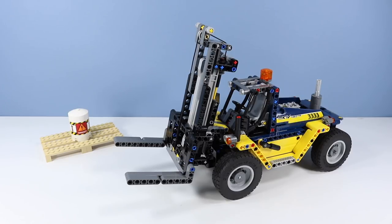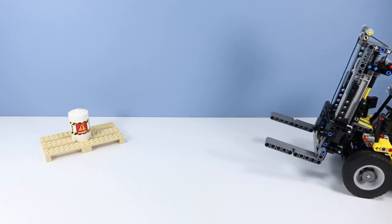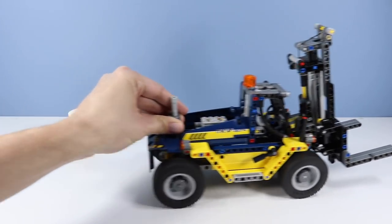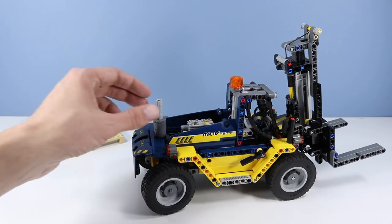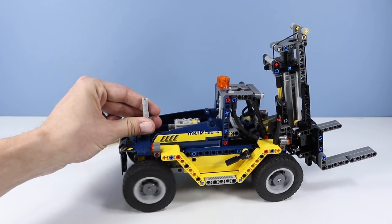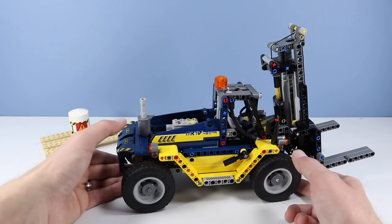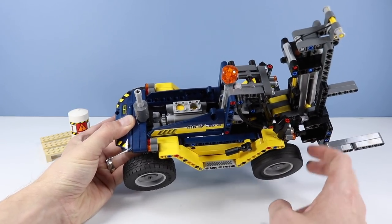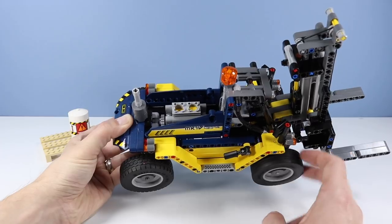Then on the back of the forklift here, we have a manual steering column to turn the back wheels. I would say the only downside is the wheels don't turn a complete 90. Mini forklifts usually have a complete 90 turn on their wheels so that you can do a circular motion. Another really nice effect of the forklift is the engine inside. When you rotate the wheels in driving, you can see the pistons moving up and down inside the engine. That is a really nice feature.